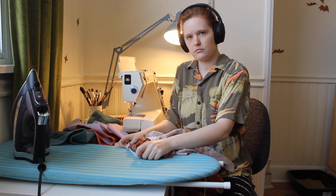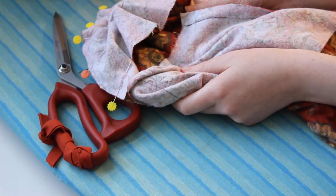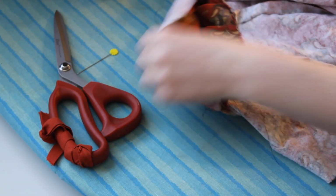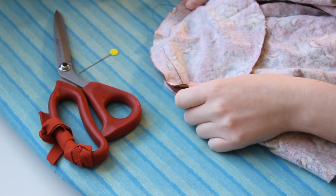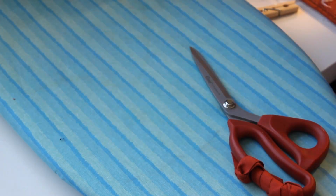Welcome to the Flannel Oasis. This part was remarkably easy compared to the rest of the project. The only thing of note is that I added a gusset to the underarm to give it a little more mobility. The shell doesn't need it because the fabric's already stretchy.